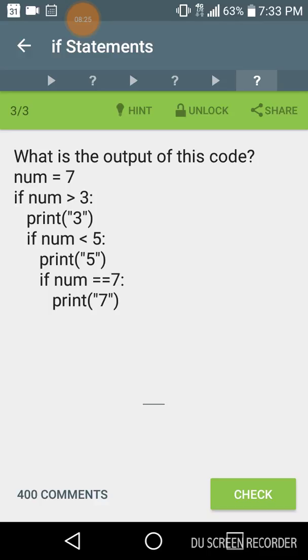Let's see. This must have to do with the indentations. We start off with num being set equal to 7. If num is greater than 3, you will print 3. If num is less than 5, I don't understand why I'm not printing 7 and 5.